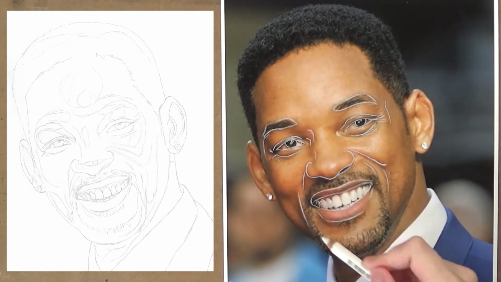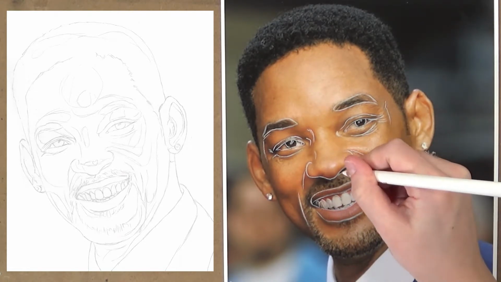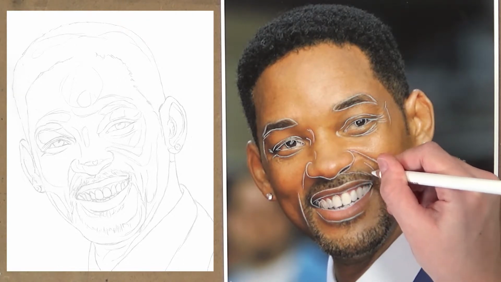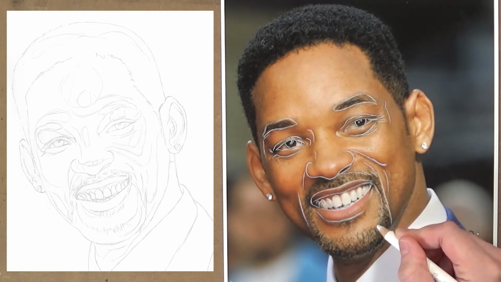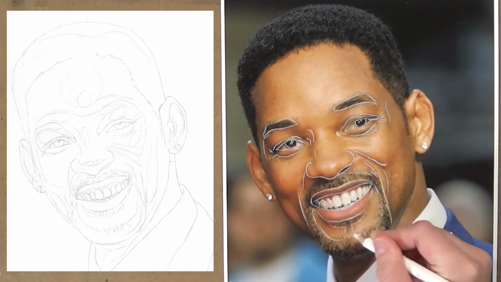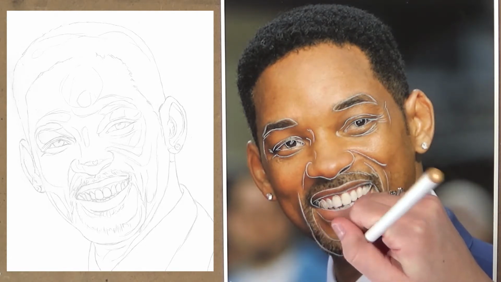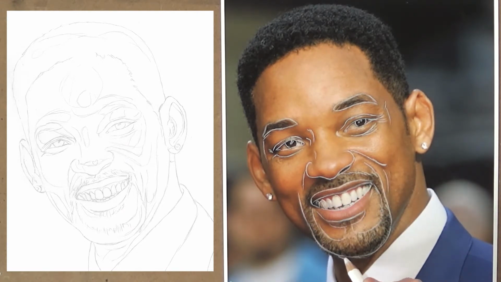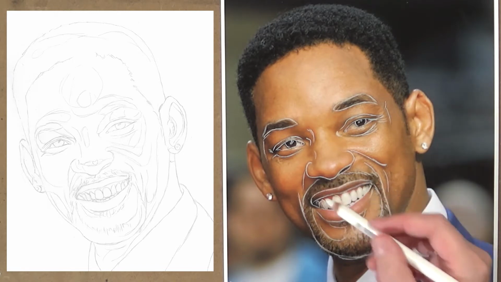Now for the stubble and the facial hair, I'm not drawing in every bit of hair for the sketch. I just want to get in the main shape. Very much like I did with the eyebrow, I just go around and indicate to myself where the facial hair is. So let's sketch out all of these areas. We will be lightening up the sketch, so don't worry if it looks a bit strange at the moment. These are just guidelines to help you when it comes to your colouring stage. As you can see, now you know where the facial hair is going to be and you can fill that in later.